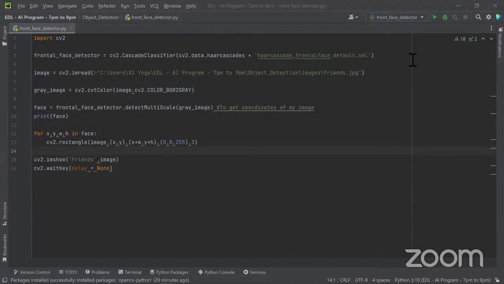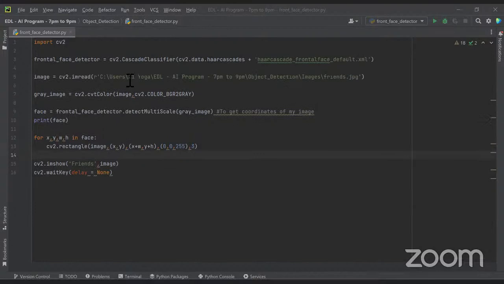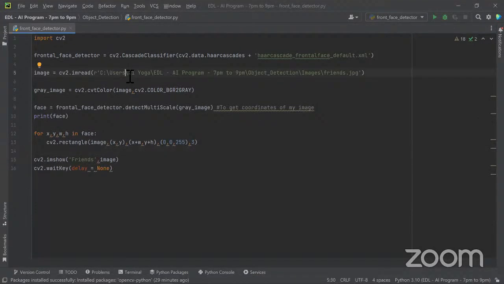All right. So this is all about your front face detector. Now, the next part for today's discussion is that we are going to tweak our web camera, and we are going to understand how exactly the surveillance camera is working. Since we do not have any IoT devices like a surveillance camera to fix in our laptop, we are going to tweak our web camera to see how it runs 24/7 and how it can detect multiple images by creating a boundary box and everything. We will be doing it.